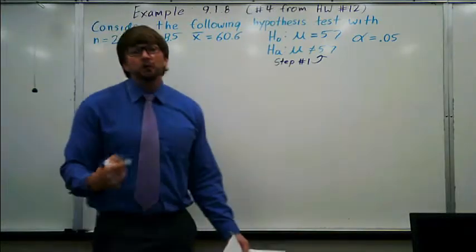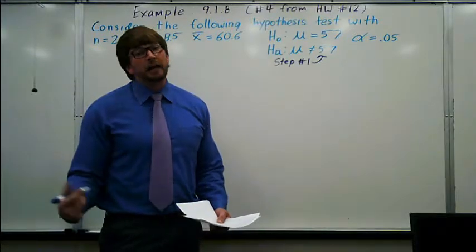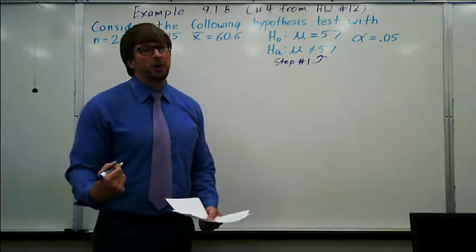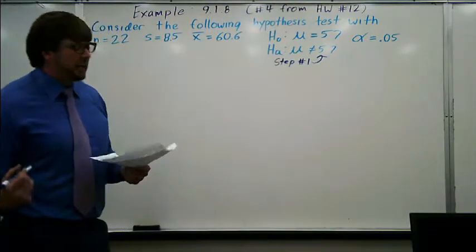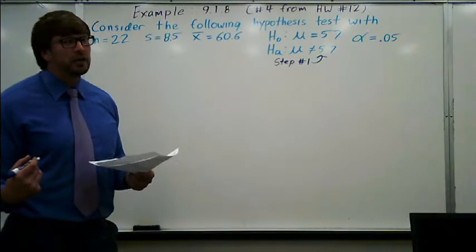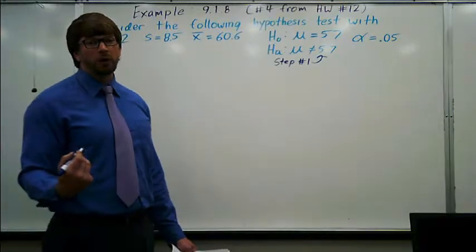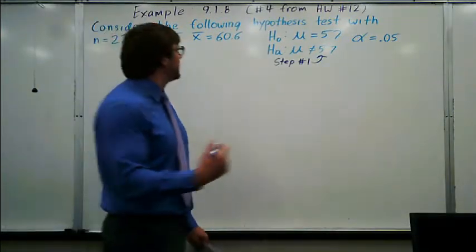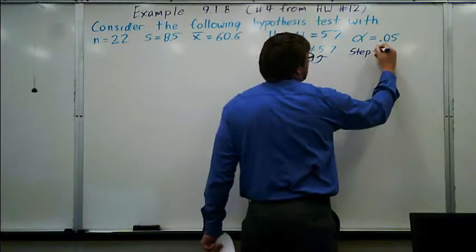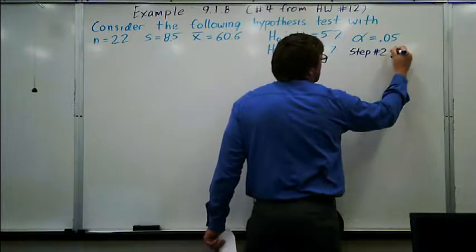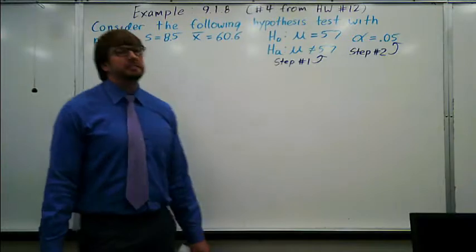Just creating the null and alternative hypotheses. Because sometimes they give you a situation in terms of a problem statement, and we'll look at that here in a little while, and you basically have to create your own null and alternative hypotheses. Next step is we just want to specify a significance level. I think always in this class they'll specify a significance level for you, but of course we just want to identify it. So step number 2 is just identifying this. Now, we're looking at a significance level of 0.05.